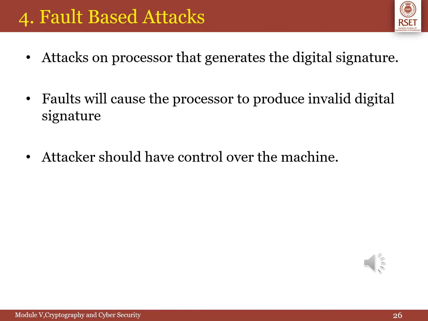This approach is an attack on the processor that is generating the RSA digital signature. The attack induces faults in the signature computation by reducing the power to the processor. The fault causes the software to produce an invalid signature, which can then be analyzed by the attacker to recover the private key. This attack, while worthy of consideration, does not appear to be a serious threat to RSA. It requires that the attacker have physical access to the target machine and that the attacker be able to directly control the input power to the processor.